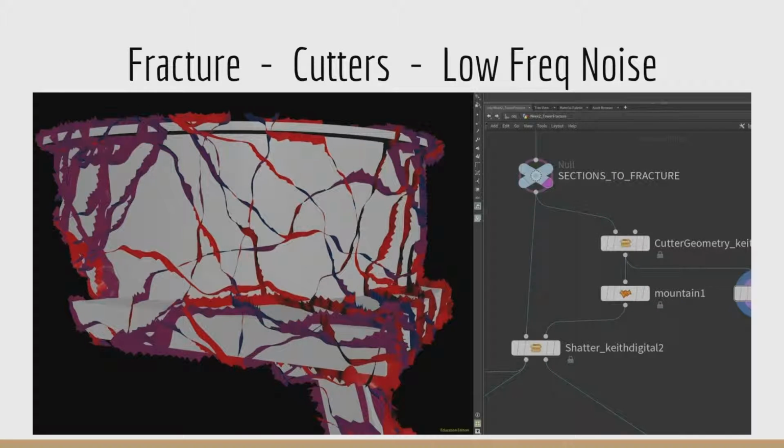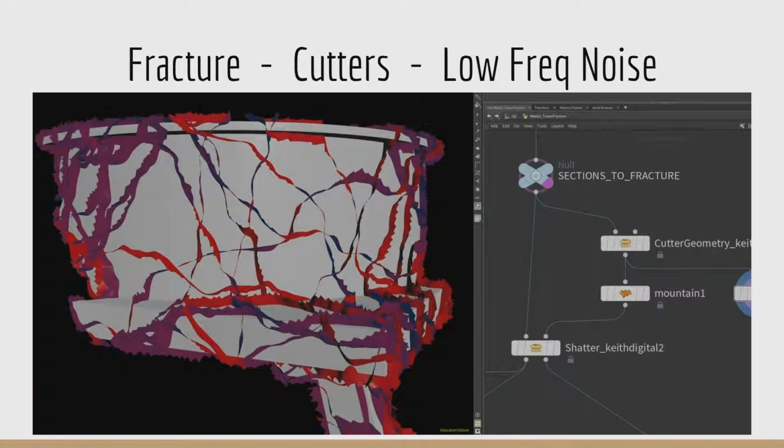And for the actual fracture process, Houdini 17 introduced the RBD material fracture, which is very cool, but I still prefer to set up my own bespoke workflow for it. For me, it's very important that I can see exactly what the cuts are going to look like before I run the fracture.